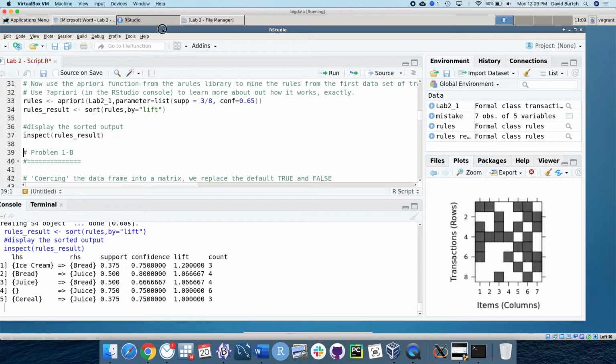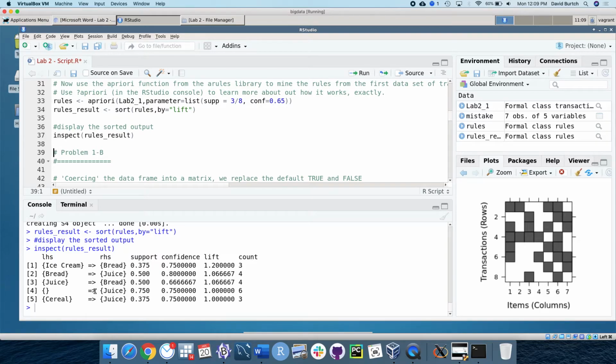Okay. I get back 5 rules that meet those minimum conditions. Essentially the algorithm, as we talked about last class, is going to come up with every permutation and combination of items that are possible given this data, and then evaluate the 3 metrics we care about automatically for each one of those rules, throw them away if they don't meet the minimum support and minimum confidence values that I told it to use, and return back what's left. And I can sort them.